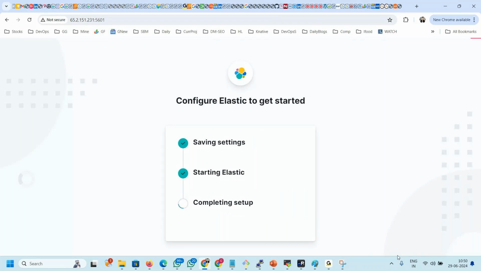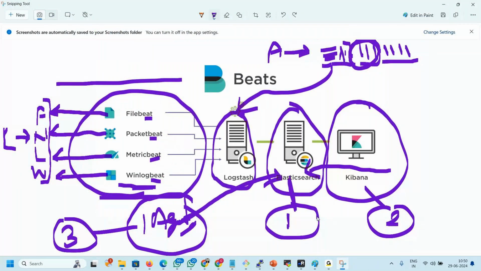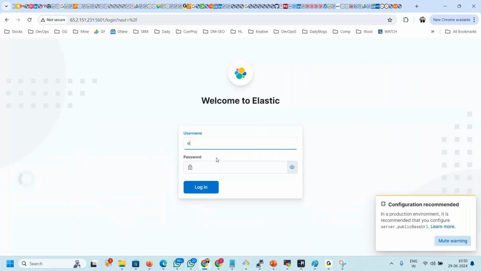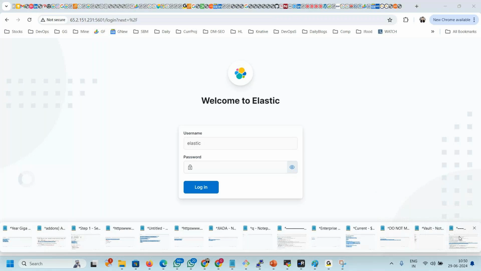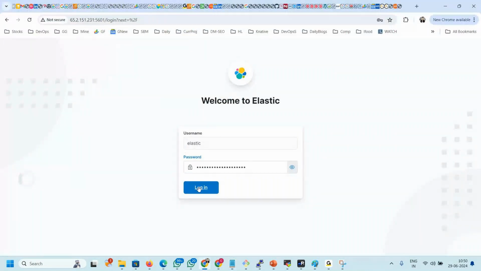So now what we did in this image, if you understand, I set up Elasticsearch, I set up Kibana, both are done. Now we need to set up an agent. So what is the username? Elastic is the username, and the password I have downloaded somewhere here. This is the password. You can change it also, it's not required. Done.